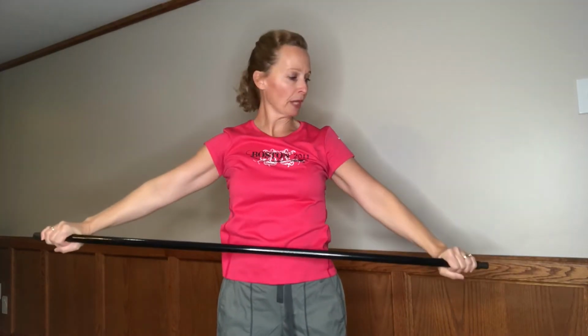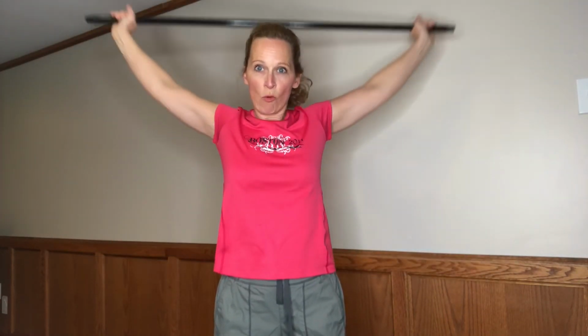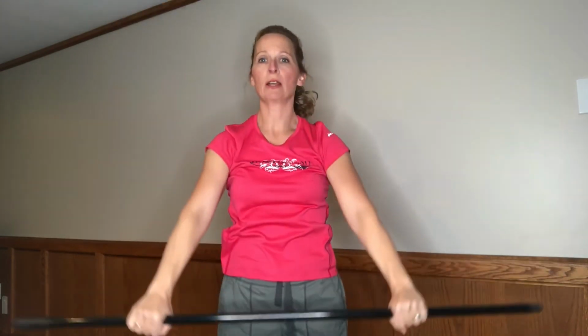For me, if I go from wide to moving in an entire hand's breadth, that's about the limit of what I can do. After that, I can only go part way. So, and that's fine too. You can move your hands all the way in like that and just see how far you can get. That's about as far as I can go. Let me move back a little bit. But it's still increasing the range.